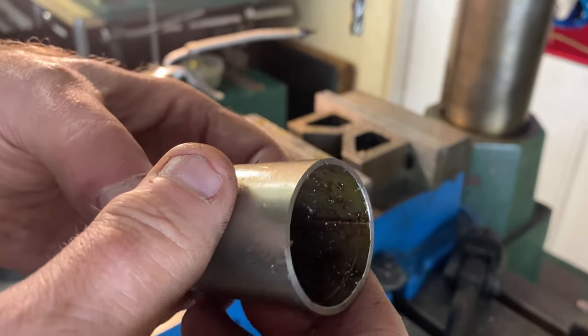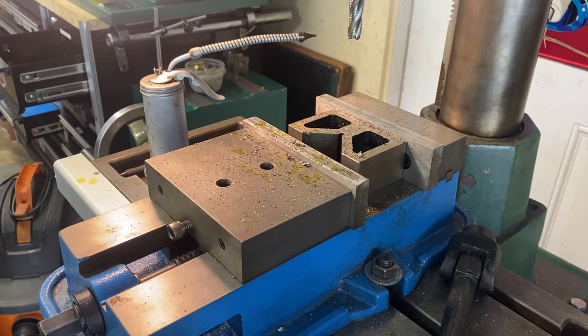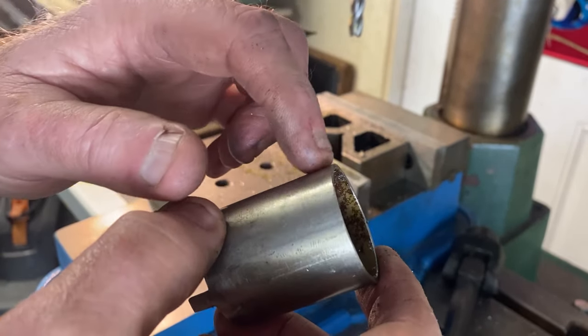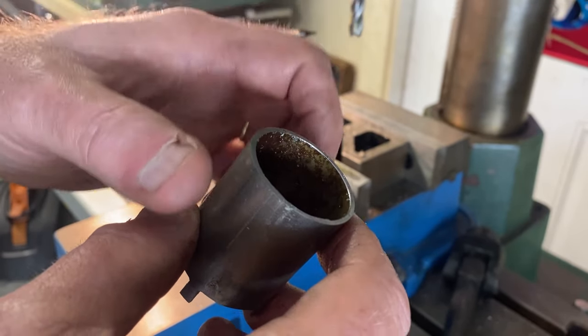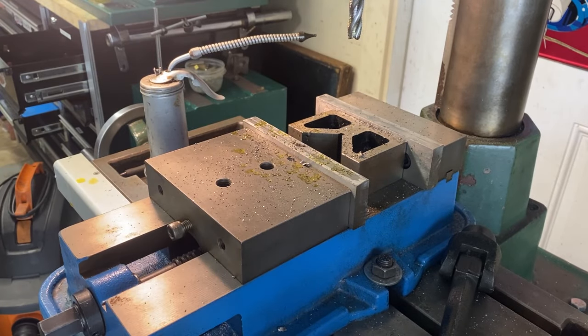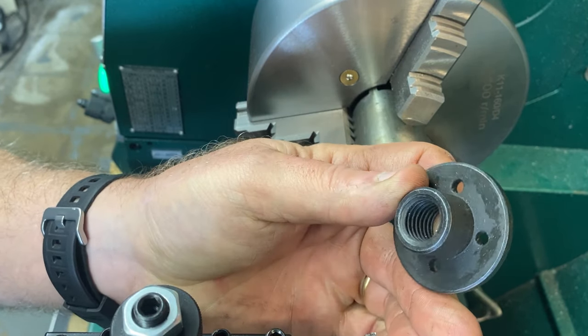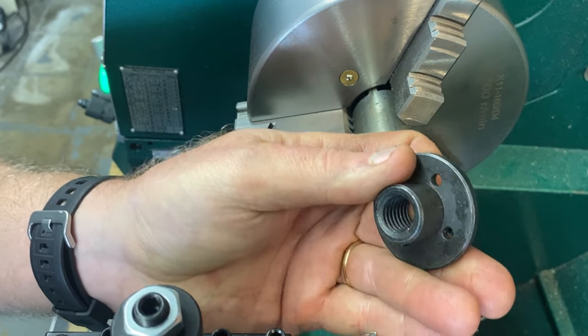But of course, we need a way to drive it. So what I'm gonna do with that is take just some junk I got laying around and weld it to this, and then weld a socket to that. And I'll show you what I mean. I got this thing, which appears to be some sort of a mount for something. I don't know what this is for. I have had this forever.